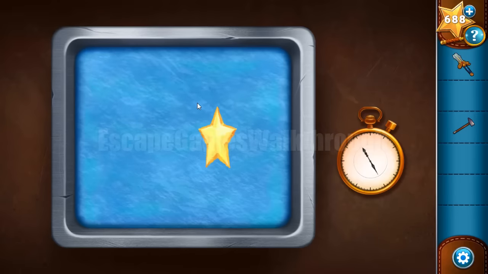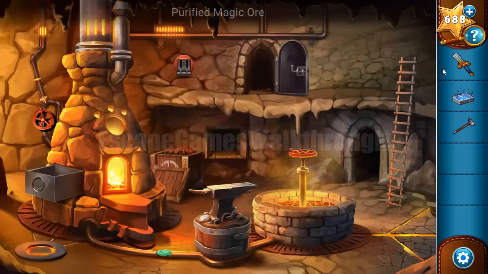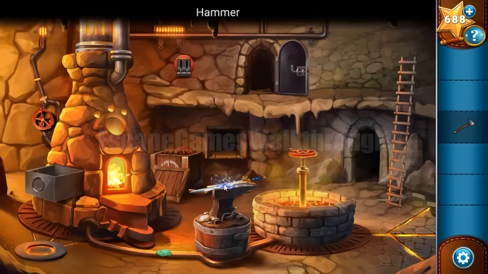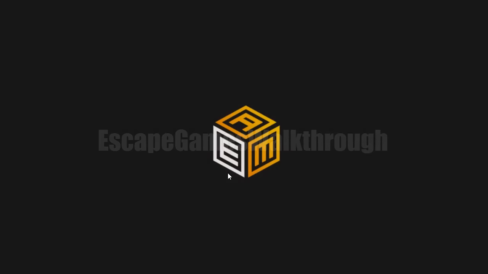Green and yellow, so everything is removed, and now it's time to fix the sword. Place it here, pour the magic ore and forge it with a hammer, and it is done. So now let's go in a bit to see what the other two men are doing.